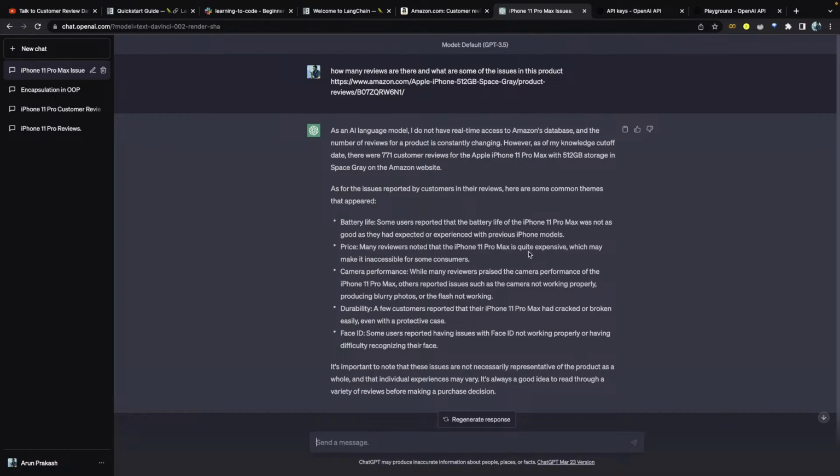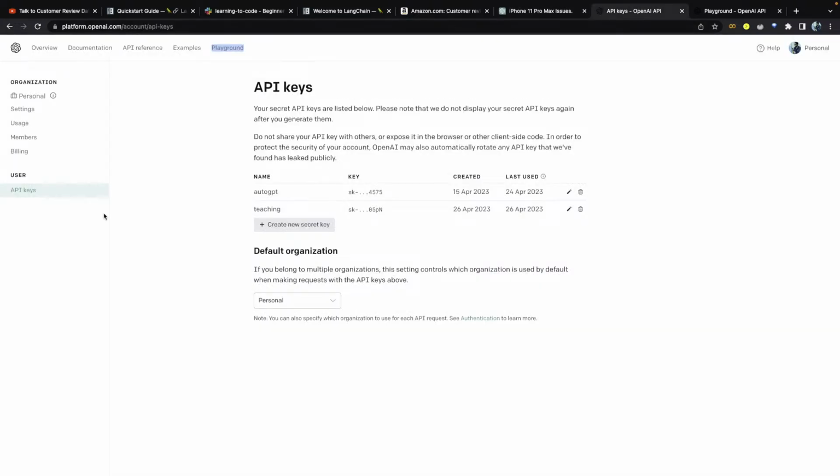ChatGPT also provides API, which is some link like URL. You can use that to ask some questions using Python programming or JavaScript or any other programming languages. So to do that, you can go to platform.openai.com. You can see API keys. Maybe let me share this on our Slack.